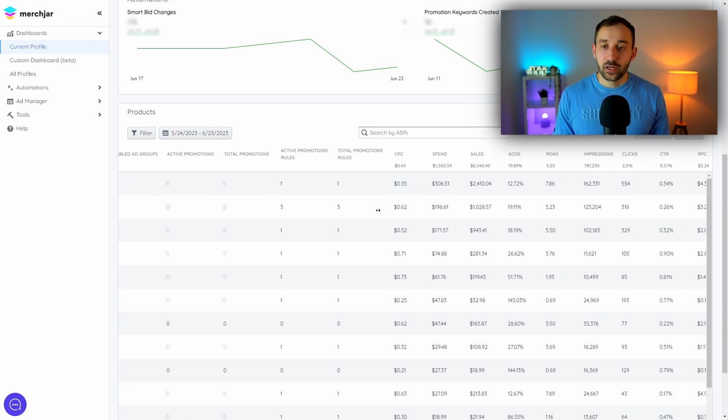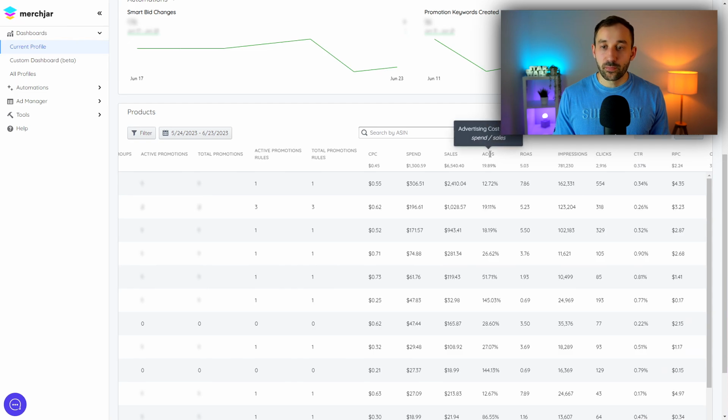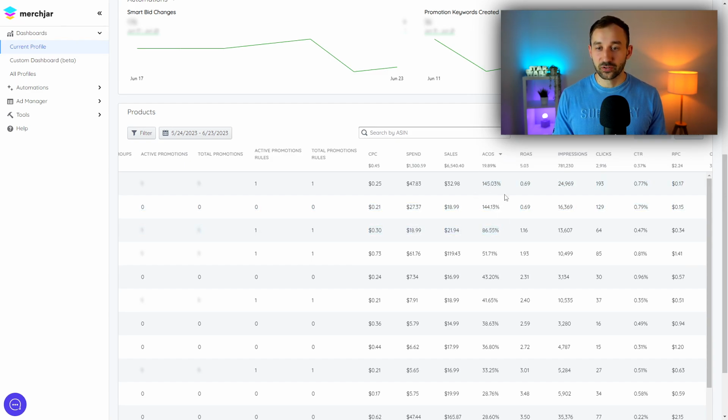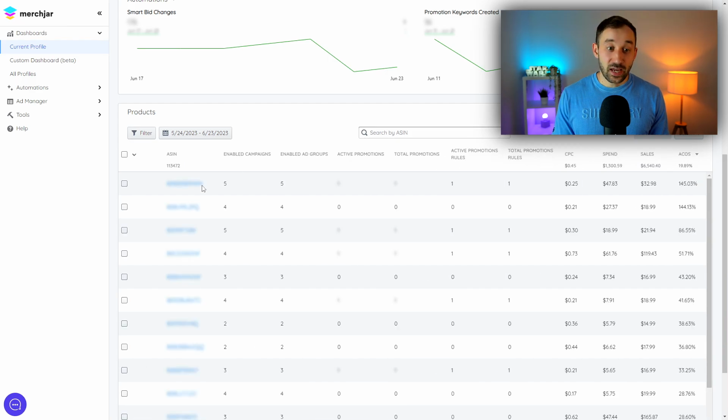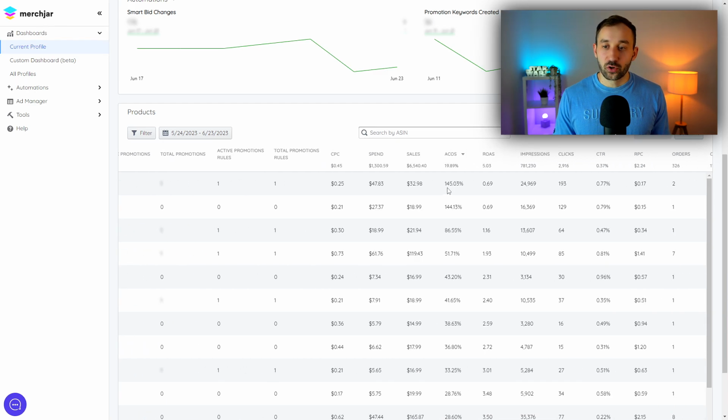So for example, if we order this right here by ACoS, click on this, as you can see, there's a couple here that are in the 100% ACoS region, which is definitely terrible. What's this one? Spend $47. It only got two orders. So the ASIN for this product is over here on the left. It's blurred out for you, but essentially what I would do now, and I've already done this, but you can look for this ASIN in your ad campaigns and either disable it or massively turn down the bid if you can.